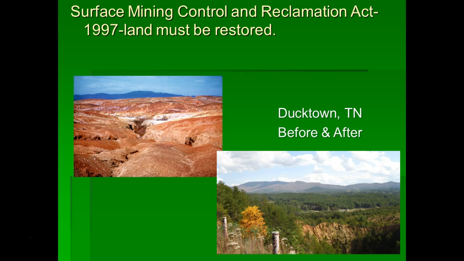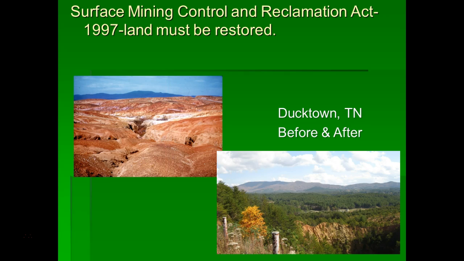This is the act that required all land to be restored. It took until 1997 before this act had any meat to it and actually made the mines go back in and change what you see barren there. They had to go back in and reconstruct the topography. We talked about this in chapter 11. Put the area back the way it was, completely, with trees and everything.